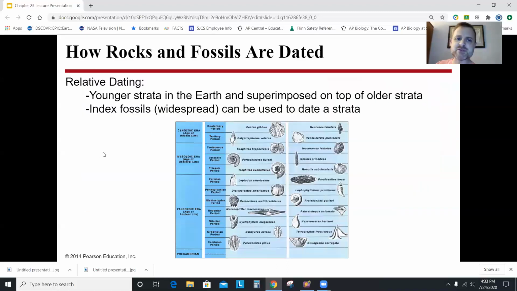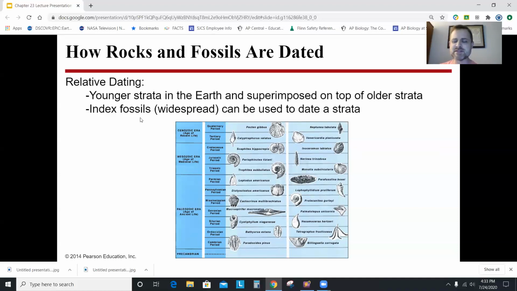So relative dating. Typically speaking, we've discussed this before. The deeper down a fossil is, the older it is compared to fossils on more surface strata. So if I find a fossil on a layer here and find one on a strata beneath it, the one beneath it's probably older. Index fossils are ones that are widespread and you can use to date how old a layer is. So say you're at a strata and you find a fossilized trilobite and you can date it to 70 million years ago. You can assume that layer is about 70 million years old.